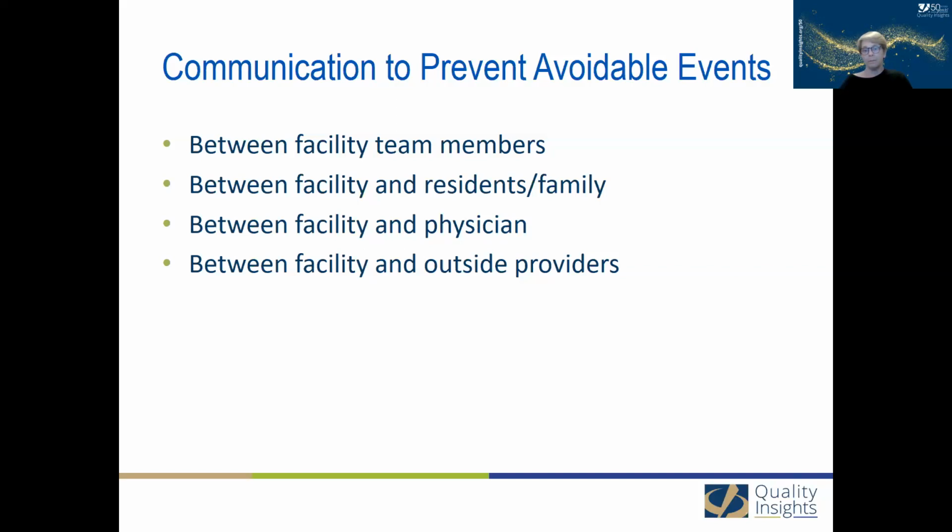And then maybe most important is communicating your capabilities to outside providers so that they are aware of what you're capable of treating within the facility. For example, the need for IV antibiotics would most likely not be the cause for an admission to the hospital. And sometimes we see that happening. Communicating with the critical care providers will help ensure that when it's appropriate, your residents do come back to you.